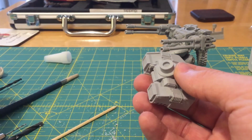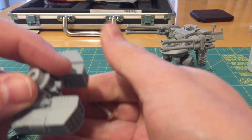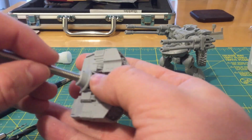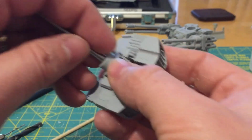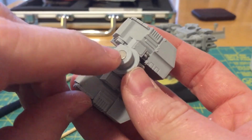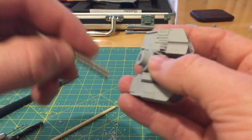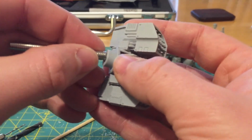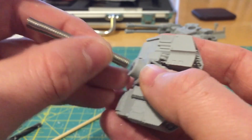That was a bit of a nerve-wracking moment when I glued those in place and left them, just hoping, please don't move, whatever you do. If that moves, then I'm stuffed. There you go. So that nicely fits 2 magnets now. If I just slide that away like that. Thank you, magnets. You can see that's a nice fit. And just to show you, oops, get the correct side, you've got 1, 2 magnets going in there.